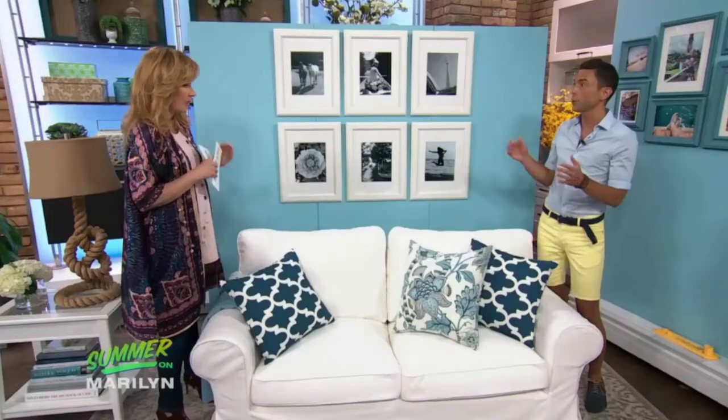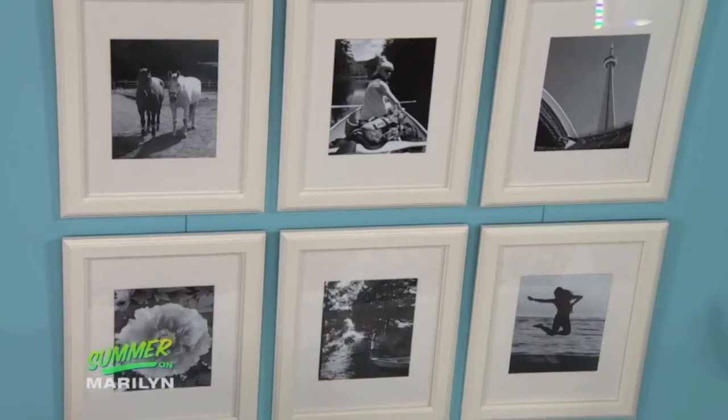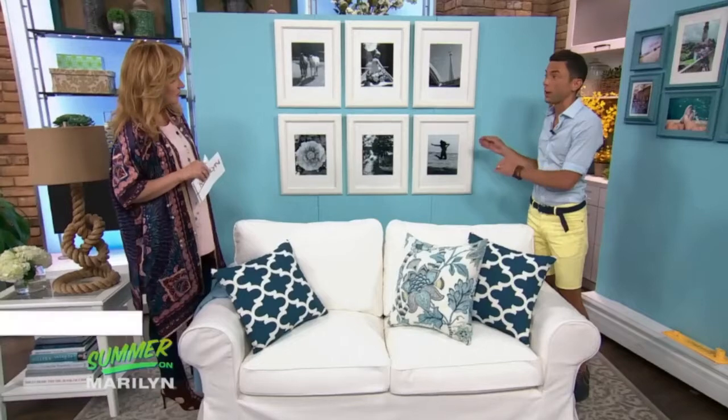So there are four easy ways to create your own gallery-style art installation. The first one is what I'm calling the graphic grid. If you've got a series of identical frames, then a graphic grid like this is an absolute no-brainer. It's really clean and contemporary. And it works really well with the graphic nature of black and white photos. There's nothing like black and white to elevate your amateur photography into high art — it instantly makes it look that much more glamorous.